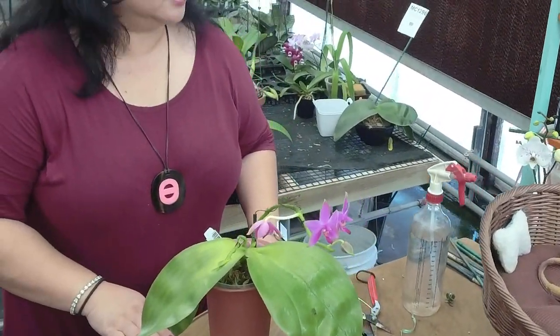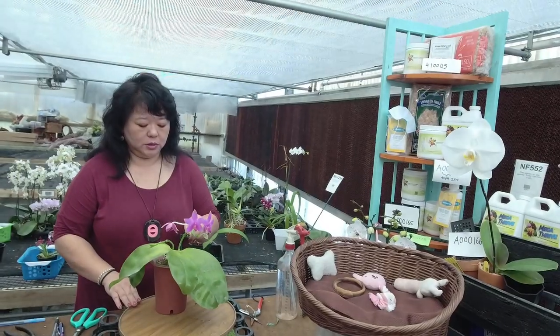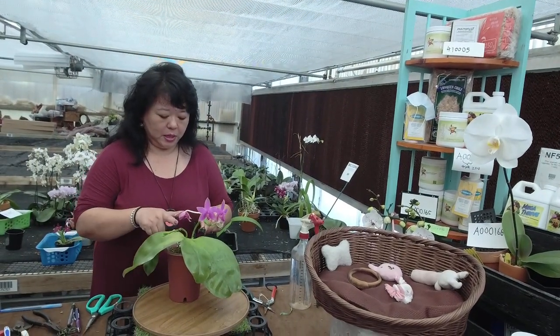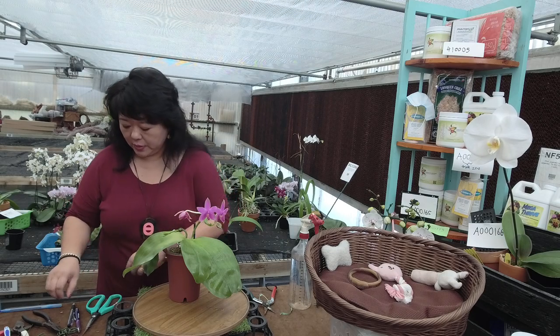Is that a spike coming out the back? What's coming out the back? Oh, the spike? Yeah, this is a spike. Oh, another spike. Yeah, this is a secondary spike. Now, of course, you want to take this off. Oh, it's okay.